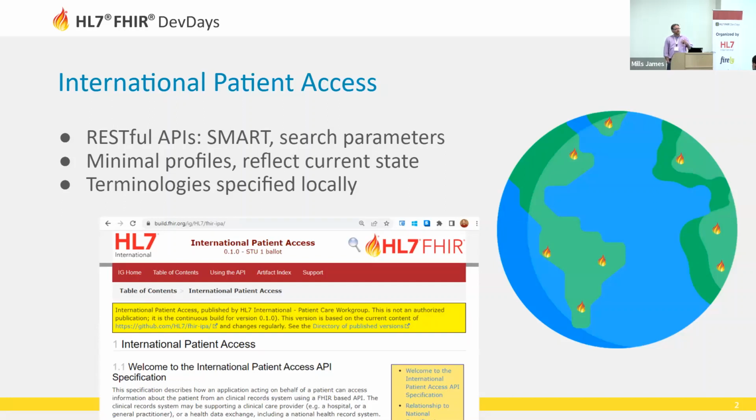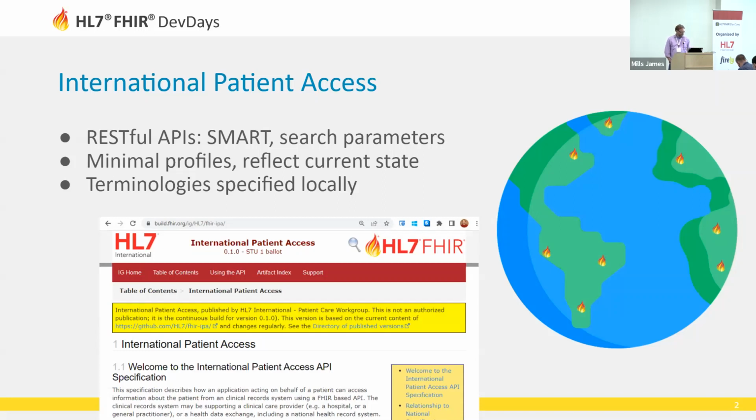And so starting with the base spec, there's a lot of work that needs to be done by national health IT architects and by regulators in order to create their own profiles and their own specifications from scratch. Further, as we see different countries and regions do that work and create nation-specific or locale-specific FHIR specifications to enable greater patient access to health data, often those specifications conflict with one another, as will tend to happen.